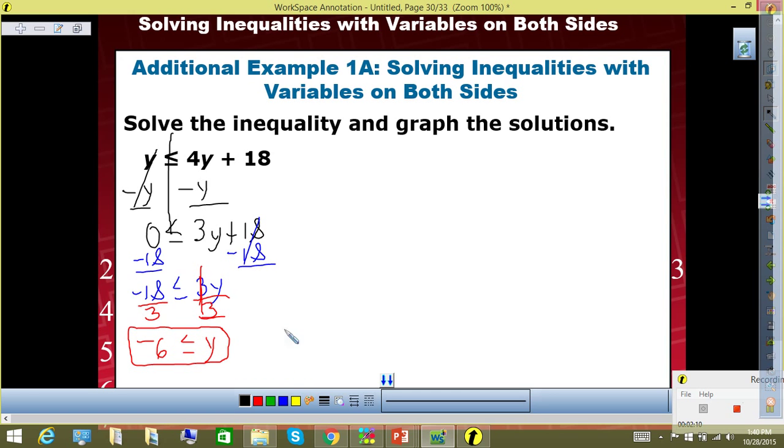So let's write our solution set first before we graph. Solution set of y such that, now check this out, look how I'm going to write it. Remember when we started with inequalities that I said I want the dividing point on the right-hand side, is that correct? So where's the dividing point here? On the left-hand side. So therefore I'm going to write y first, which is this one. Then the arrow pointing to the right, and then negative 6. Do you able to see what I did? Basically, I rewrote this here, but where y was first. Let's graph this.